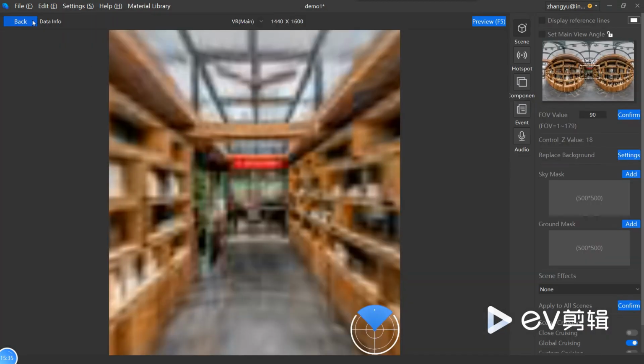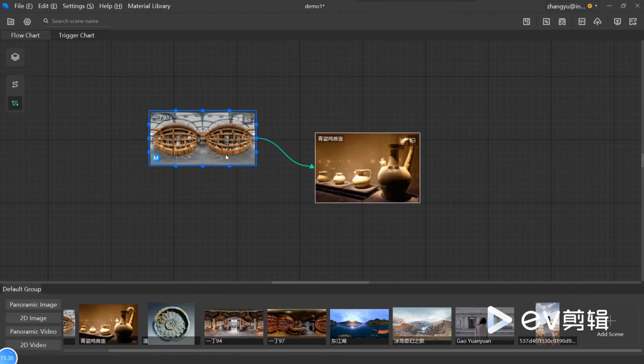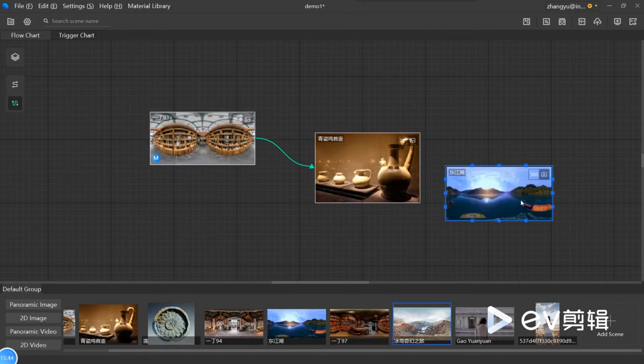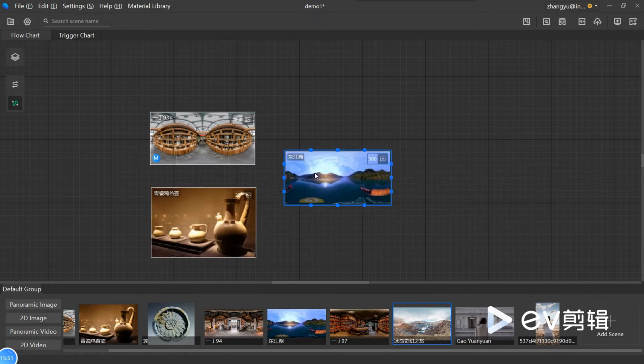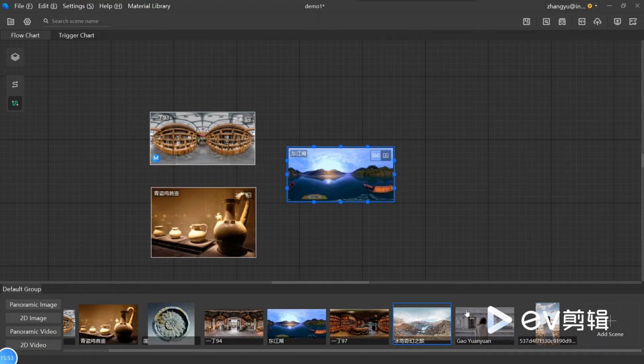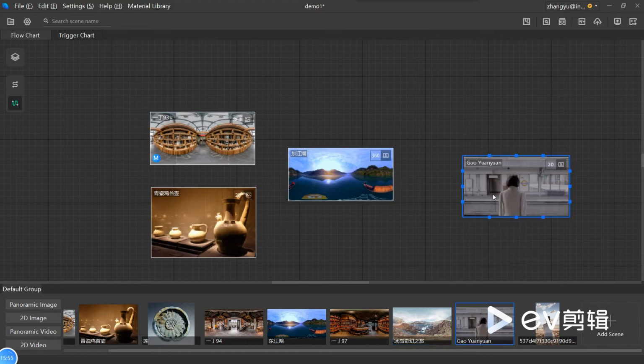Okay, I chose a video, and let's just see how this event line works. So this is the video, and I got another video, and I use this green line, and when this video is over, it will automatically change to the next scene.